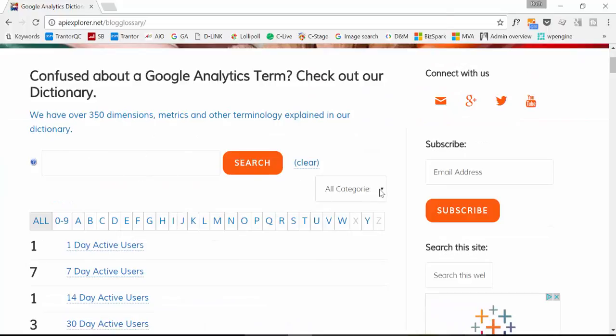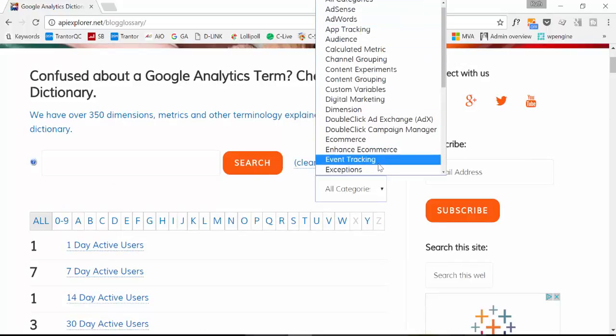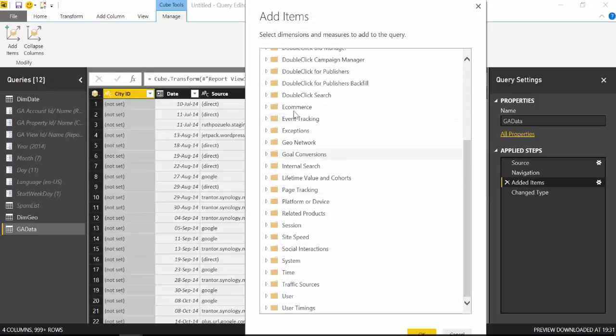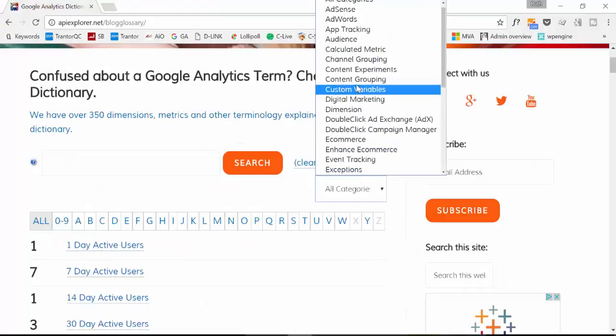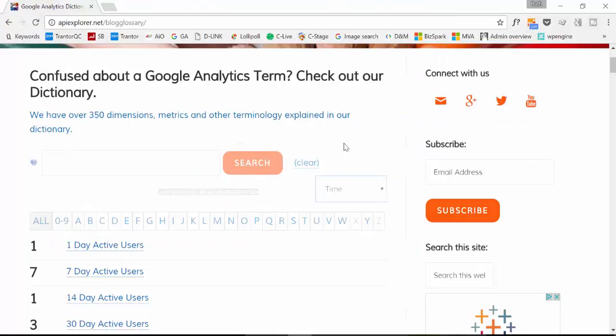And what you see here, categories, is exactly the same thing you see in Power BI Desktop, the folders. These ones, okay?